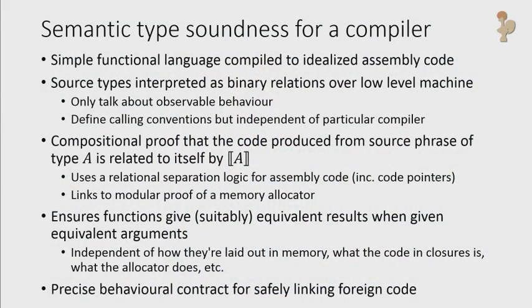And it turns out this semantics has fundamental theorem, but it also gives us off the diagonal these effect-dependent program transformations. So we can prove the optimizing transformation that our compiler does on the basis of this relational interpretation. So here's an example. It says you've got X gets M, Y gets M in N. So we evaluated M twice. That's the same as evaluating M once and using the value twice, provided that the collection of things which are read by the expression M and the collection of things that are written by the expression M are disjoint. So this works very nicely for global variables and we can combine it with what I had on the previous slide using partial bijections and private invariants and so forth to extend this to a more realistic effect system that deals with regions and dynamic allocation.